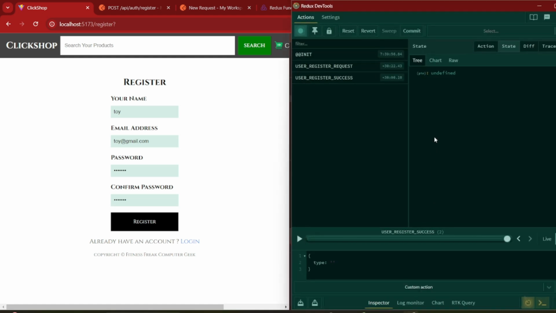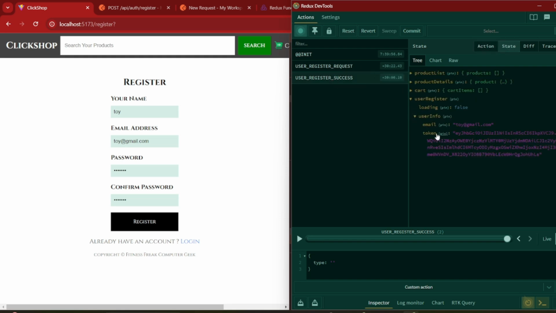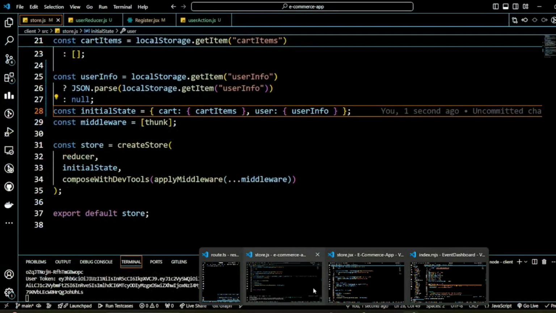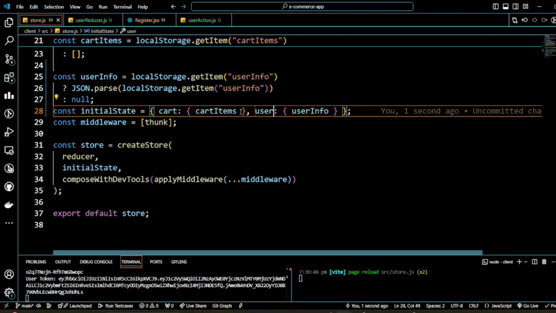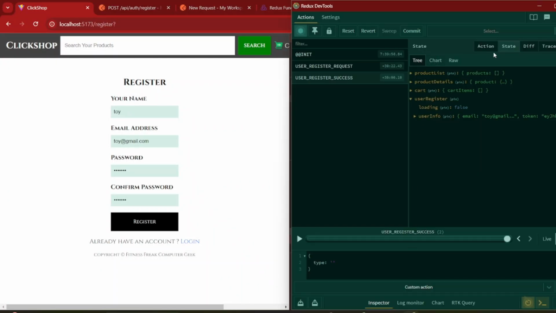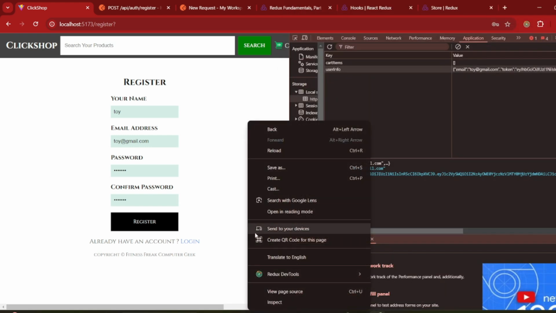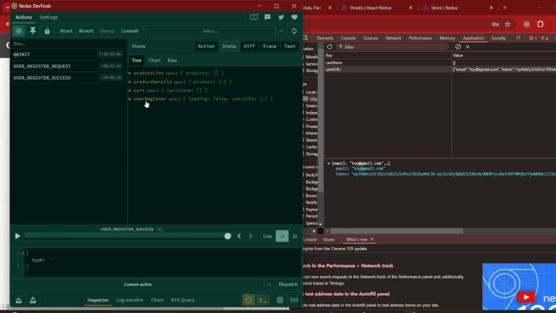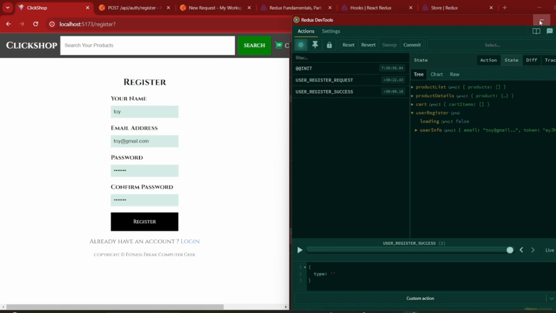Okay, cart item, cart. Let's check here. Success state. Let's check. User info only. Okay. Why is it coming like this? User info, cart item, cart. Where is that user? Initially the user is nothing, it's not set up. How is it possible? Let's close this and reopen it again. I'm not getting it. Okay, user registered has the user info, but why? Okay, got it now. It's a different thing. Sorry about that. Okay, let's do the other things now.